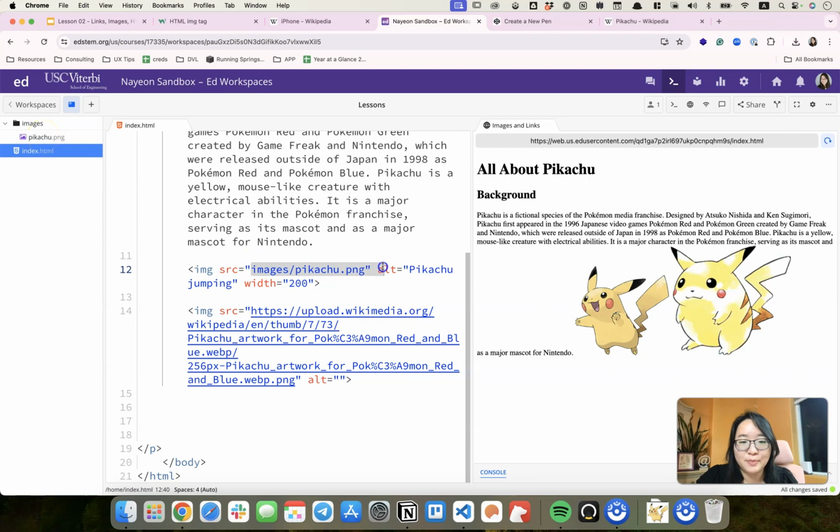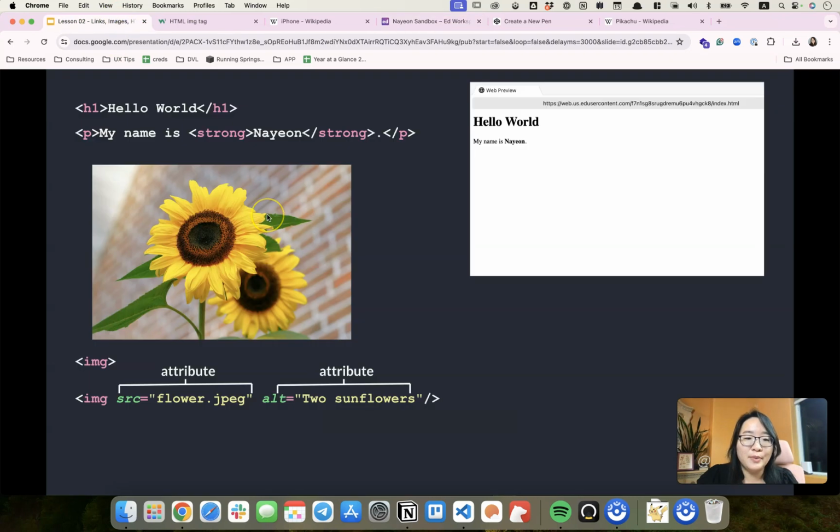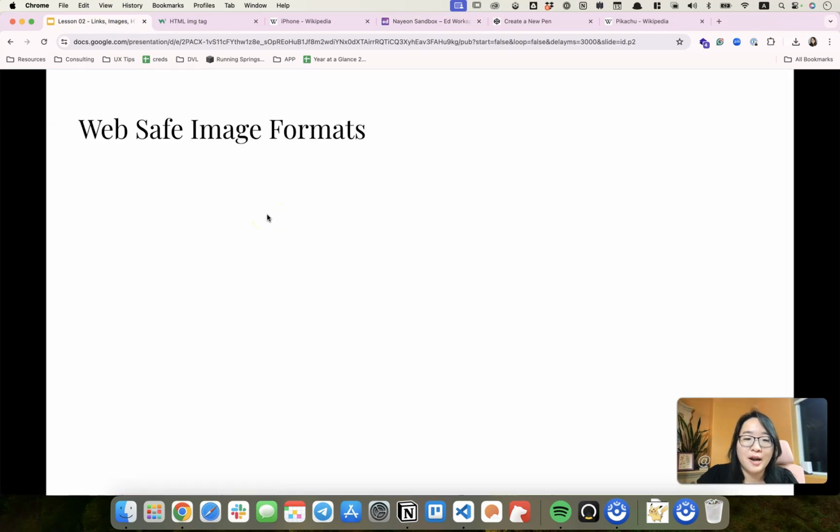So we call these relative paths. You can add an image based on where your HTML file is. Based on the location. So images folder, and then the name of the image, for example. Cool. Speaking of a little more about images, there are a lot of different formats that you can use.